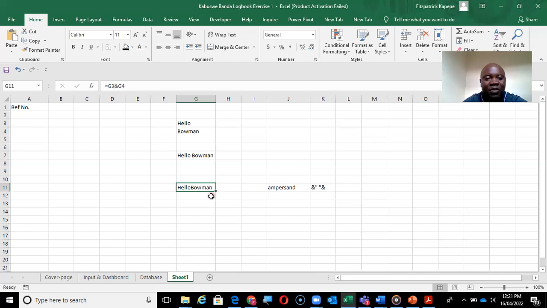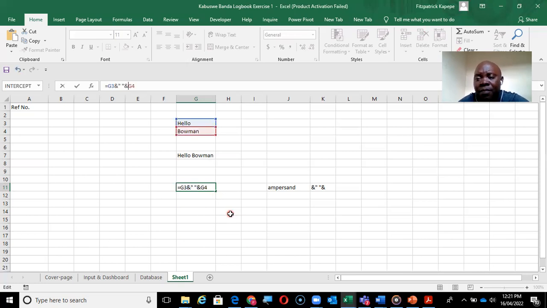If you check what I'm doing, see where my cursor is going, to the formula bar. In the formula bar, I'll say inverted comma, space, inverted comma, then I'll have an ampersand there. Then press enter.